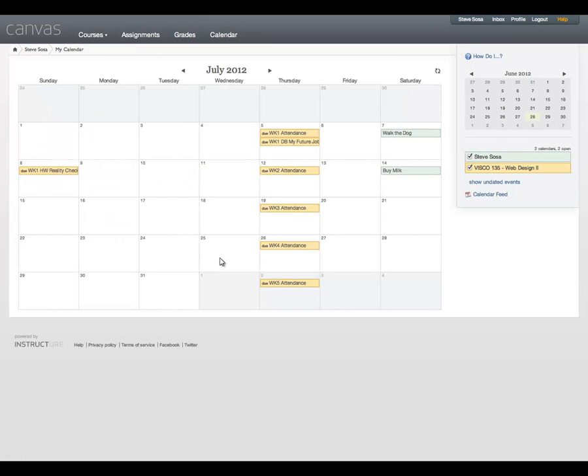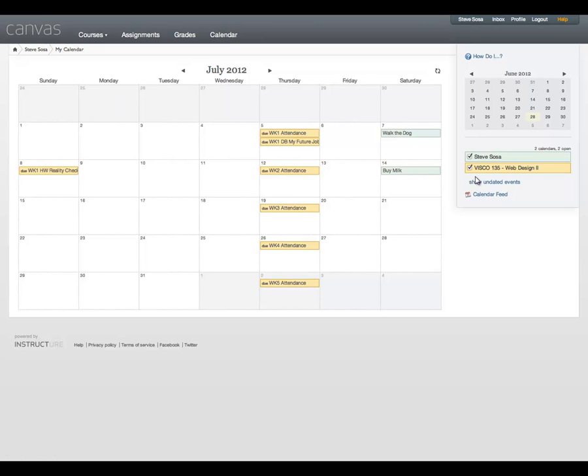The next view is calendar. So this is a global calendar. Students would see their content in conjunction with your content. So if they were signed up for 5 courses, then on the left-hand side here, they would see their name and then the 5 courses that they were signed up for. So just like your Google Docs calendar, if this is too much information at once, then you can uncheck any of those calendars to just see the calendar that you want.